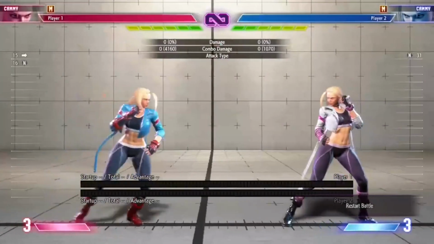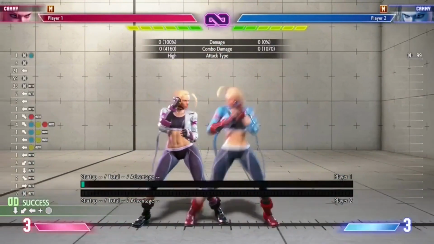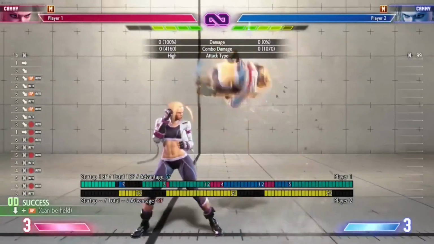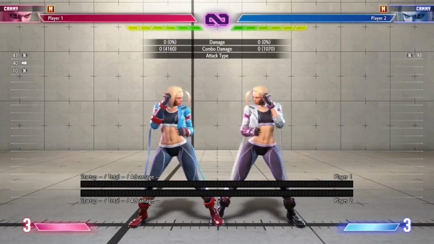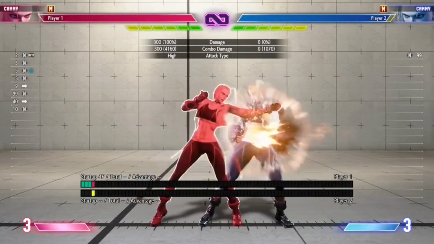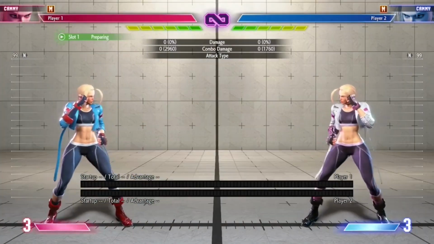You can go drive impact. You could go for a cross up, dive kick, hooligan, all that stuff. So there's some things you can do. One thing to note is that you can get jabbed out of this. So you do need to be careful. All right, on to some examples.